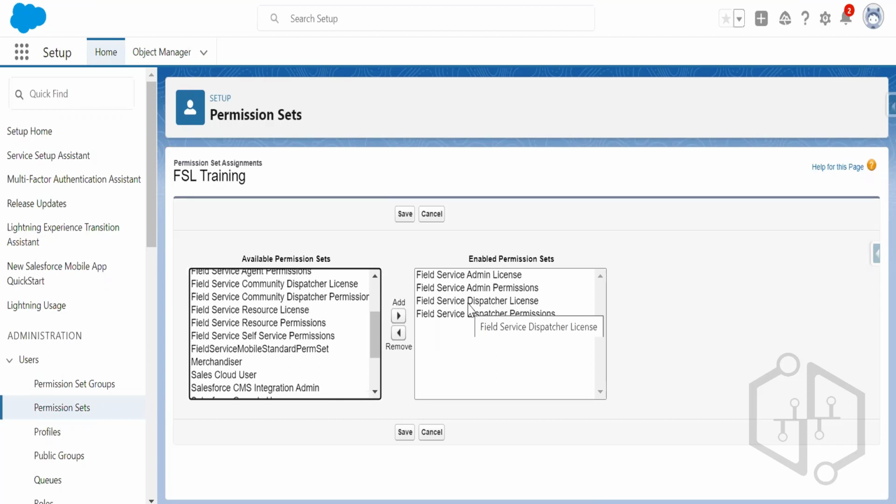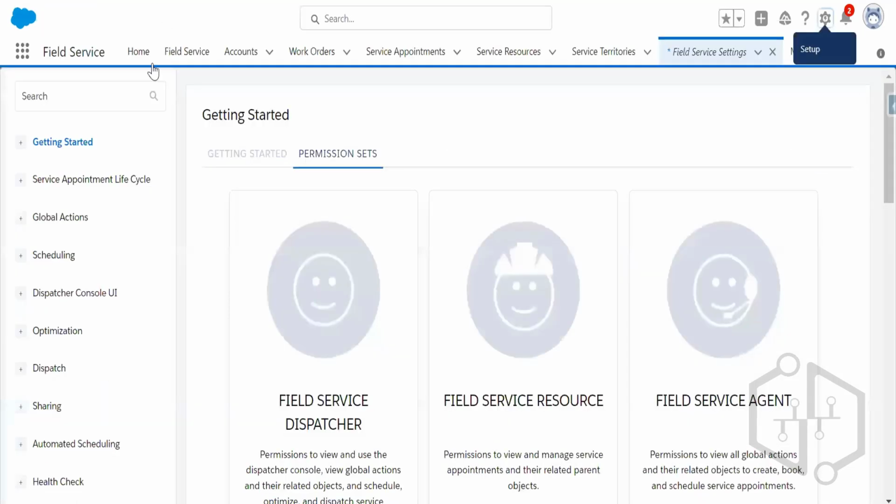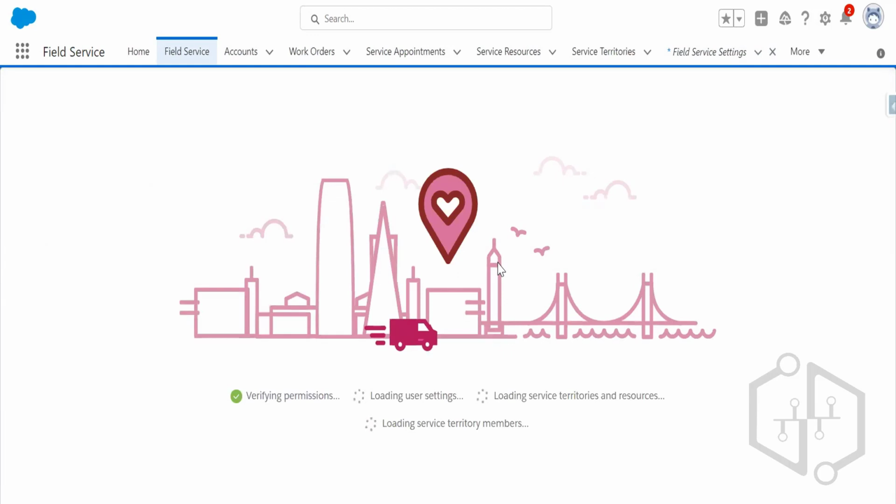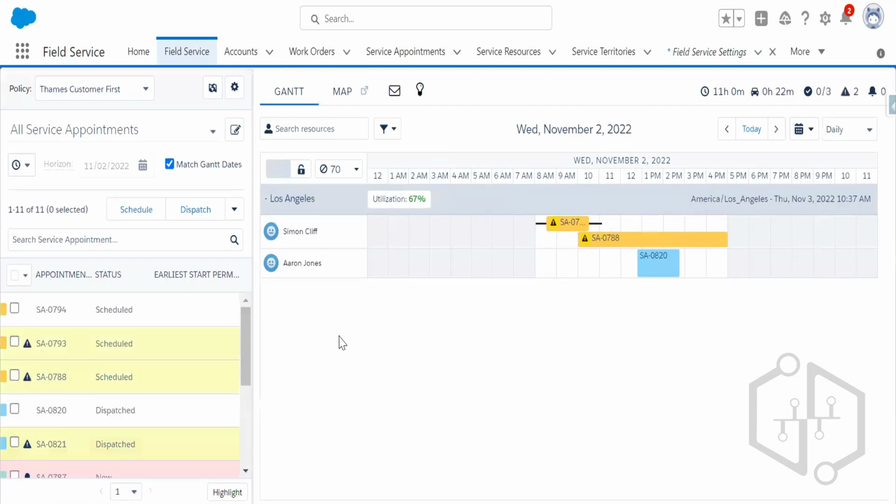This dispatcher license provides access to the dispatcher console. What is the dispatcher console? This is the dispatcher console.